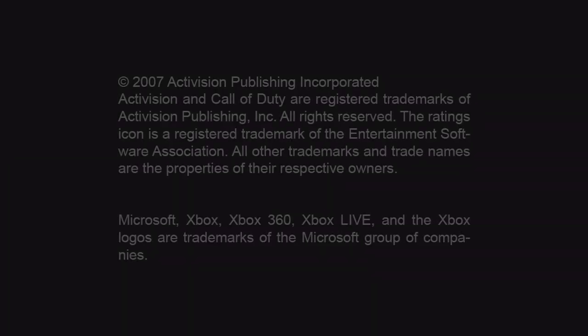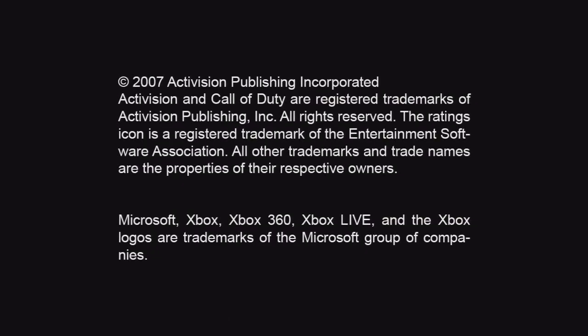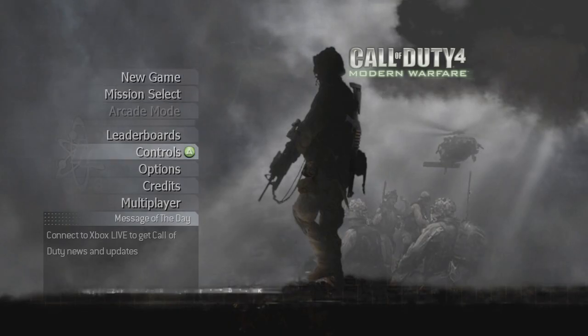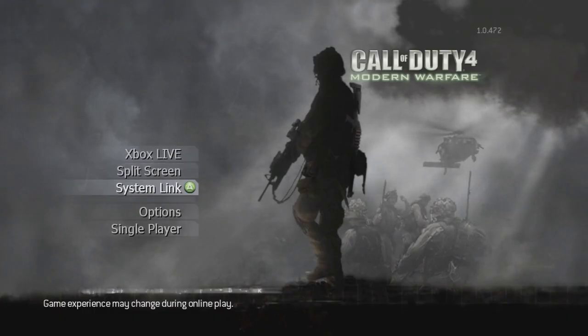And when you're playing with a modded profile, if you notice that when you go to split screen, only a select amount of the maps are available, so it's best just to go to a system link, and you don't have to link up with anybody, and you just start your own game, and that's where you can have every map except for the new maps that you've downloaded. You don't have to save to anything, that doesn't matter.